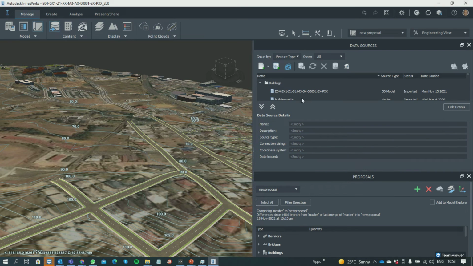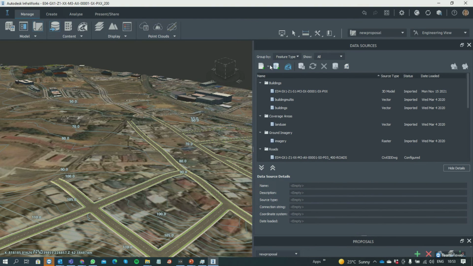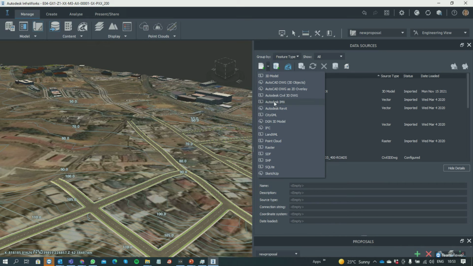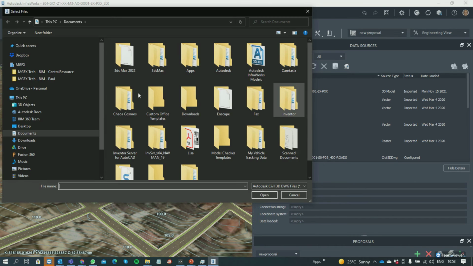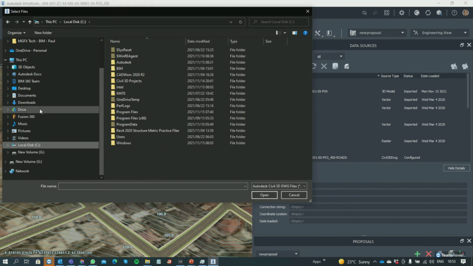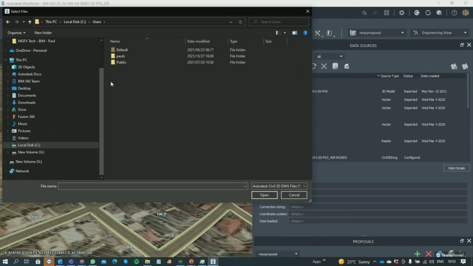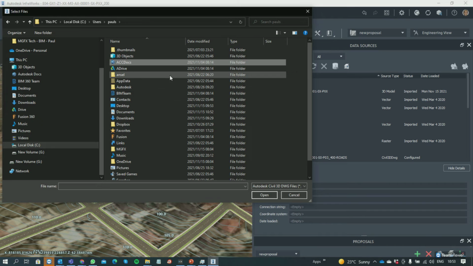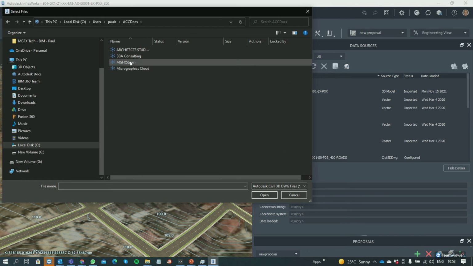And once you've got these proposals open, then you can go about bringing in a data source. And that would be something like saying you'd like to import a Civil 3D drawing, and you would then browse to that drawing, which in this case would be on my C drive within my cloud. And you can see the cloud storage, which is synchronized to my C drive.